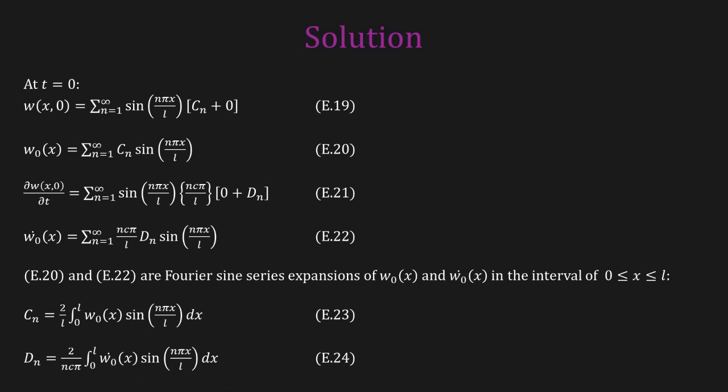If you have taken a differential equations course or some upper level math classes, you can recognize the form of equations 20 and 22, since these are Fourier sine series expansions of the functions W0 of x and W0 of x dotted, going over the interval of x between 0 and L. Using the formula for the Fourier coefficients, and you can look it up, we will get the two integrals shown in equations 23 and 24.